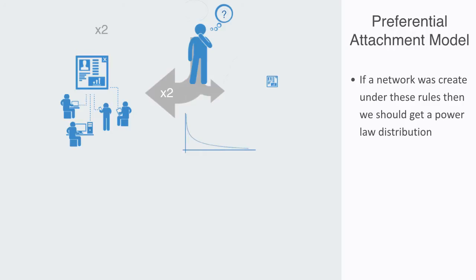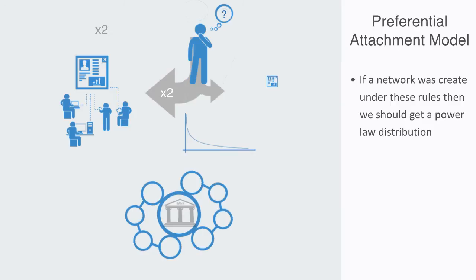But in reality, this is quite a simplified model. It should just give you an idea for some of the mechanics behind these power law networks. Why we have these very large centralized nodes in the financial system we saw earlier is of course much more complex than this, involving a number of different parameters. Most notable among these is the actual quality of the service that the node is providing and not just its size.